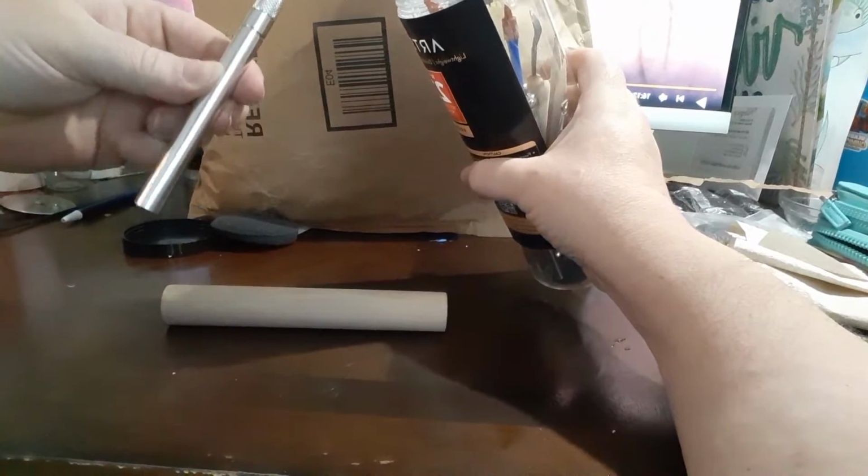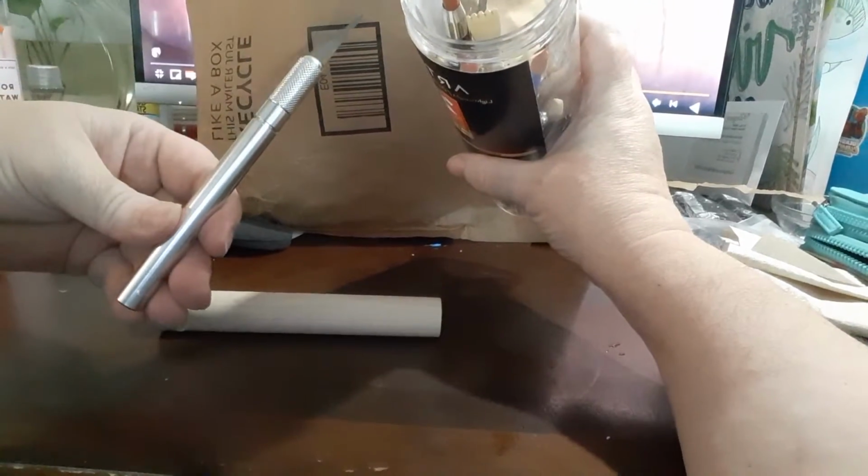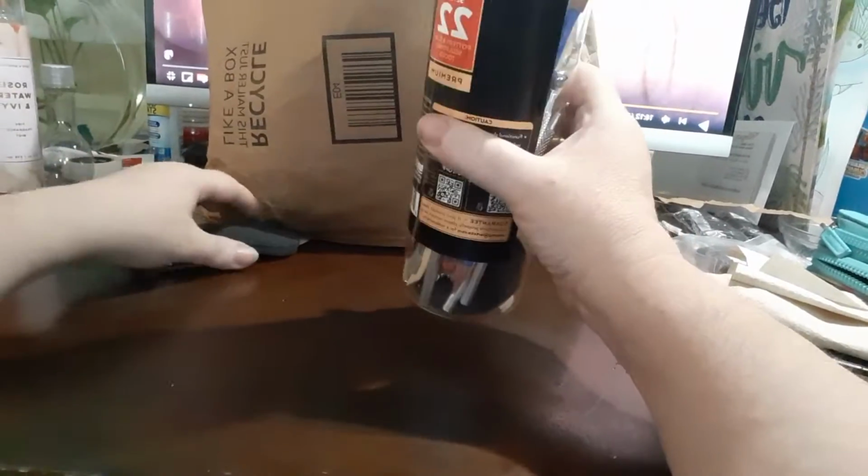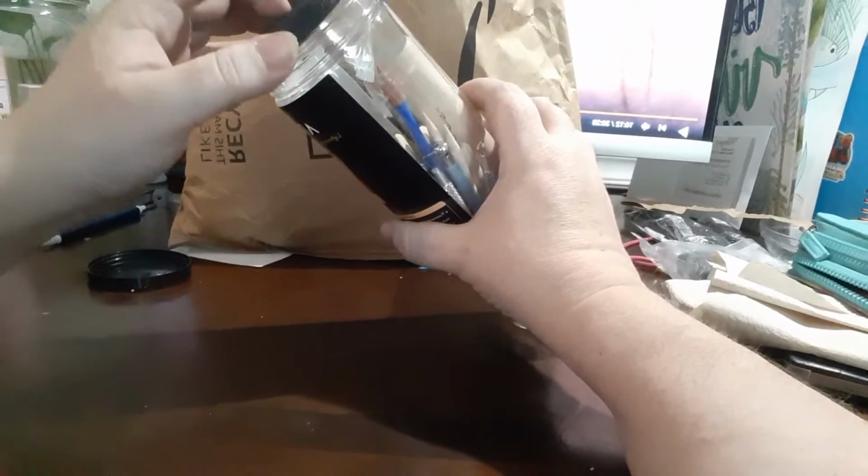I'm going to put this one there too because I keep it in my desk and there's no lid and I'm scared I'm going to poke myself. I'll put the little cutter back in there a little bit later. Let's see what it is. Oh yeah.